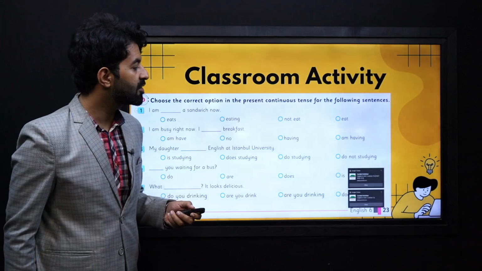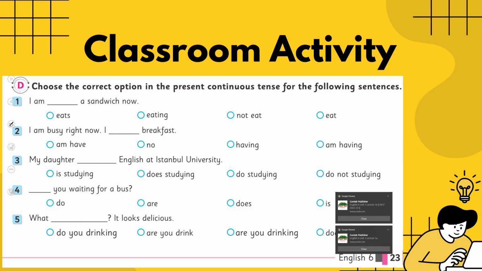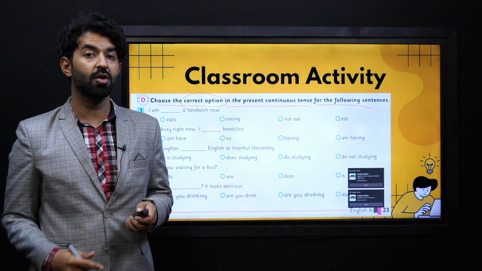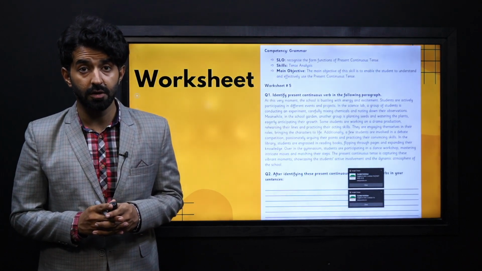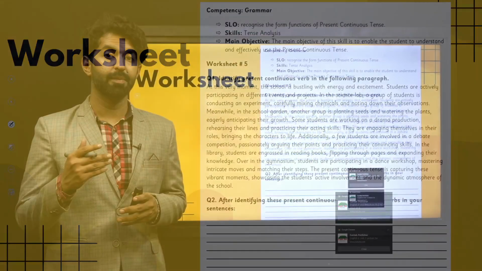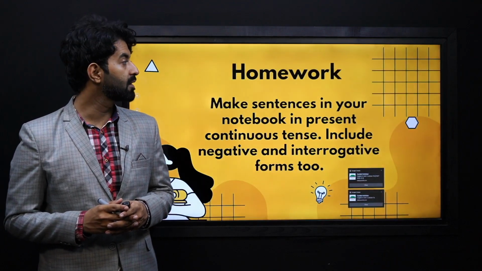Moving on to our classroom activity from page 23, you're supposed to choose the correct option in the present continuous tense for the following sentences. These are your multiple choice questions for your classroom activity. Now, here is a worksheet to solve that would be distributed to you from your teacher or your facilitator.